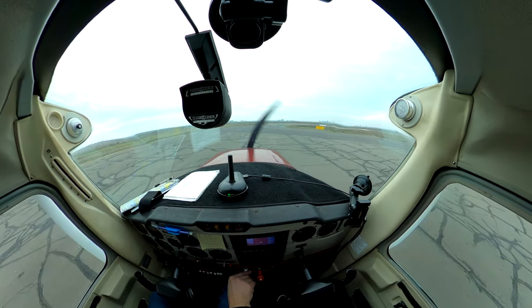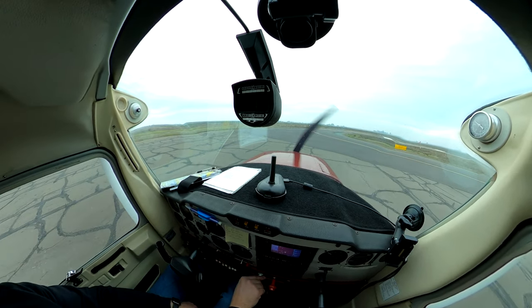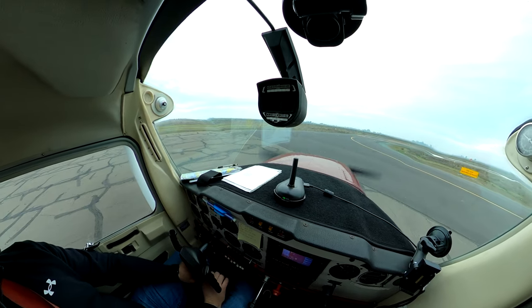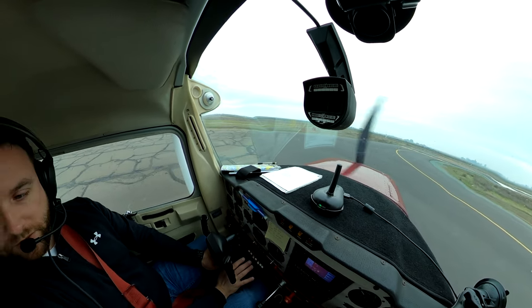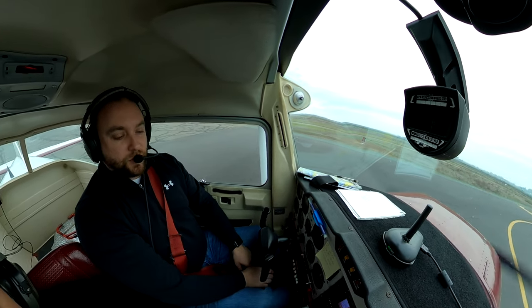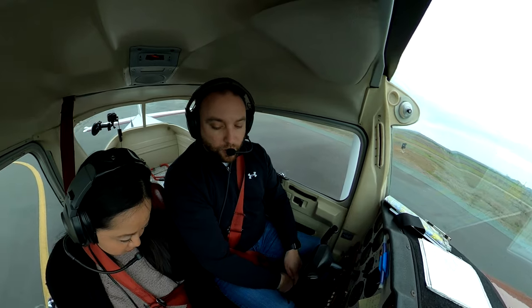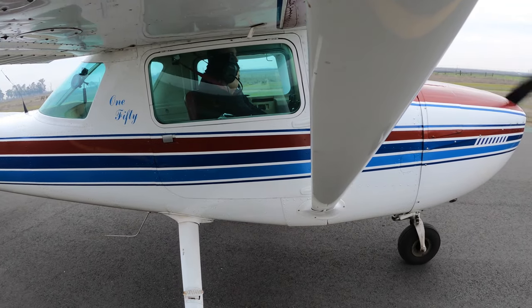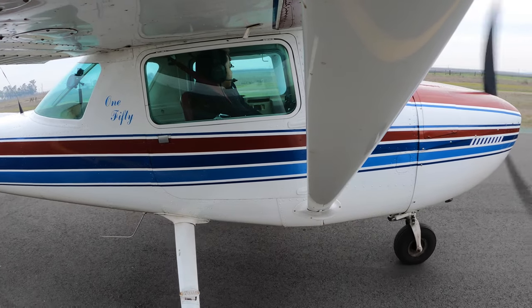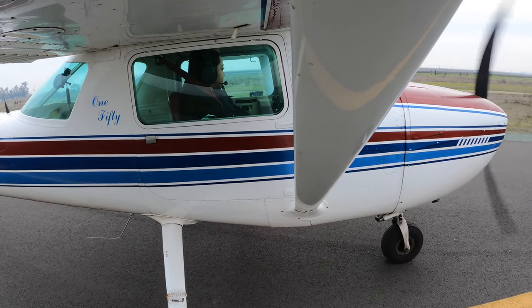Now with this thing, you can steer with the pedals. But the Champ, you can do the same thing, except the brakes on the Champ are on the heels. So you actually have to use your heels to stop versus using the toes. On this one, you push the toes at the top, and that's the brakes. So it's built into the actual... Oh, I feel it. Yeah, so if you push them both, you stop.